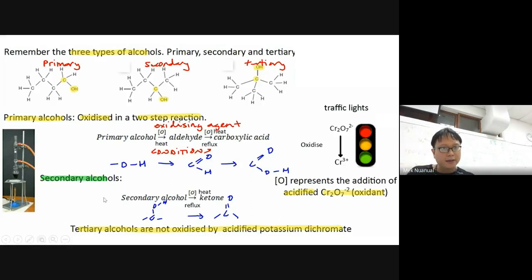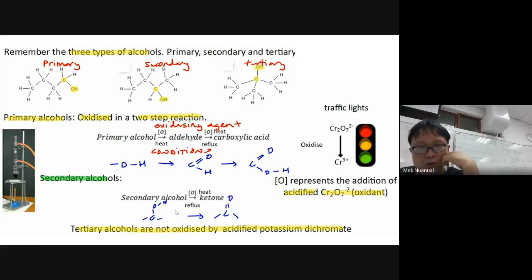Let's go on to a secondary alcohol from up here, okay? With the secondary alcohol, you will oxidize it only one step. You need an oxidizing agent again, okay? And this time you do it with a reflux in this one single step. And then you will make a ketone. And remember, your ketone looks like this, a C double bond to an O, usually in the middle of the chain, right? So that is your secondary alcohol oxidation.